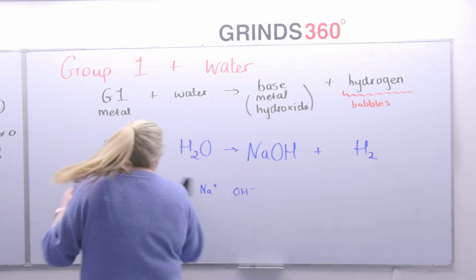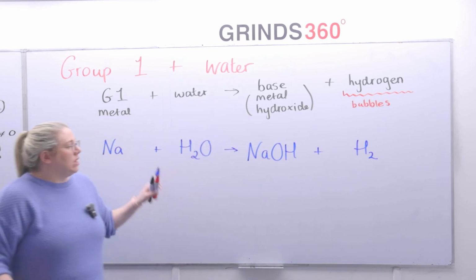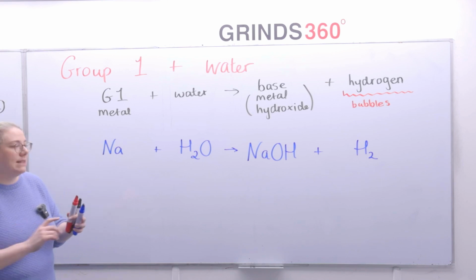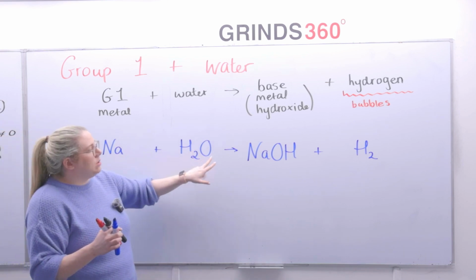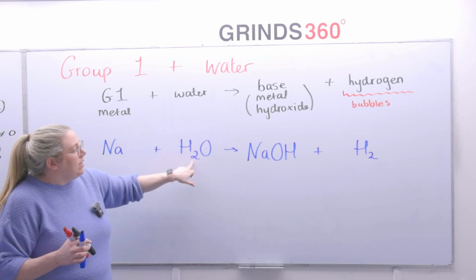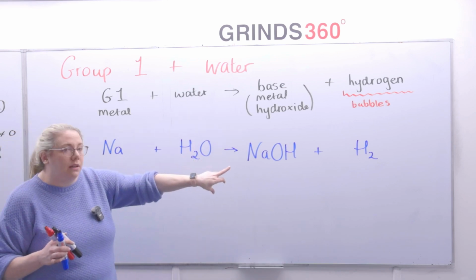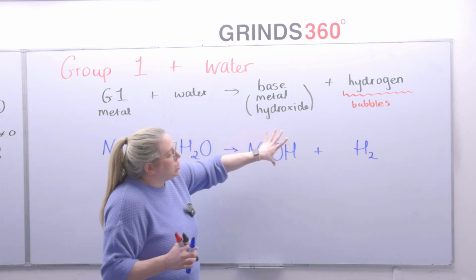Now, that is 4 marks out of 6 for that balanced equation, 1 for each of the correct formulas. Now, to balance, 1 sodium on each side, sodium is fine. Oxygen, 1 on each side, it's fine. Hydrogen, you've 2 on the left, but I have 3 on the right. Don't touch the sodium hydroxide.